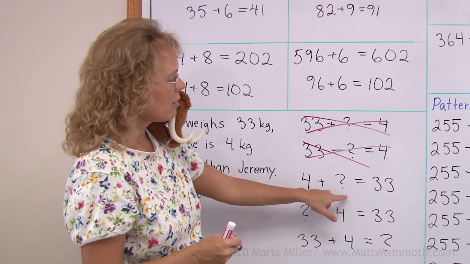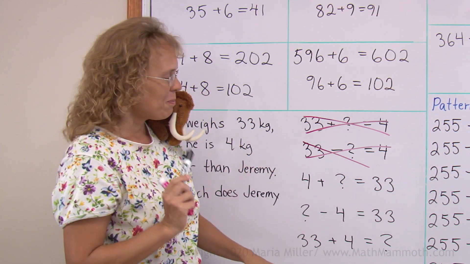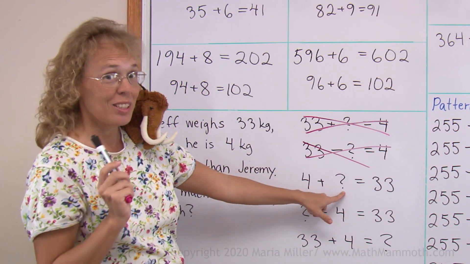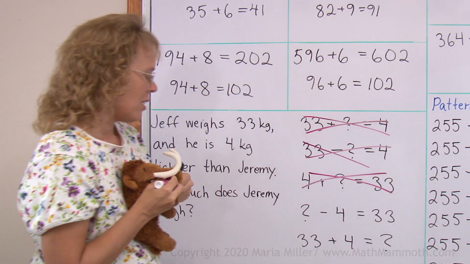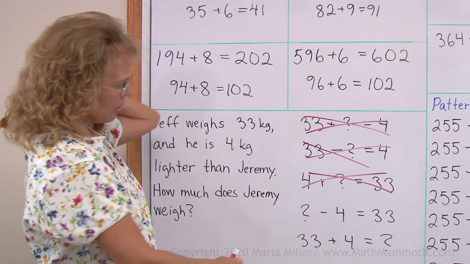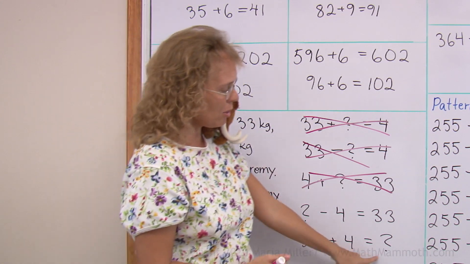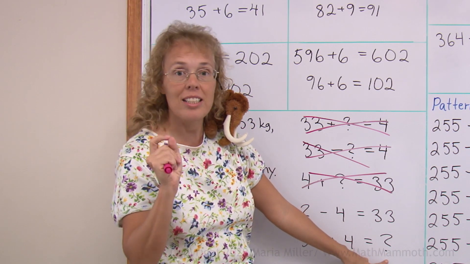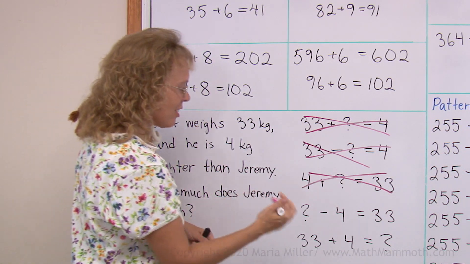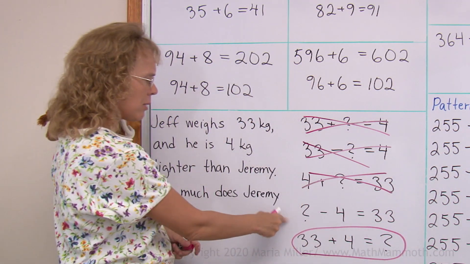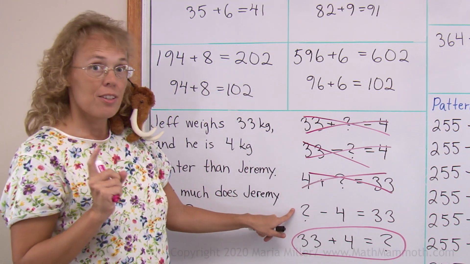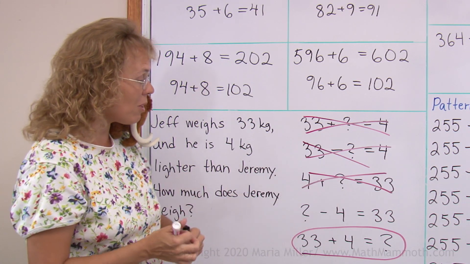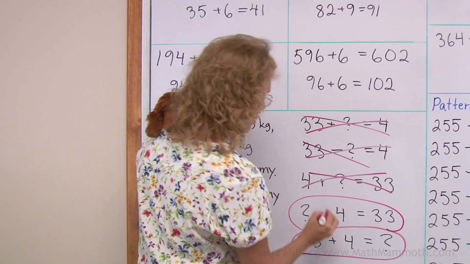4 plus a number makes 33. Now, you probably can see that what fits here is 29 again, right? But we know 29 is not the answer. So, let's cross that one out too. Oh well, let's try the last one. 33 plus 4 equals 37. That's the right answer, right? I'm sure you already figured that out. 37 is the right answer. So this works. Now, how about this one? Some number minus 4 equals 33. 37 works here too, doesn't it? 37 minus 4 equals 33. Yep. This one works too. Alright. We got that one done.